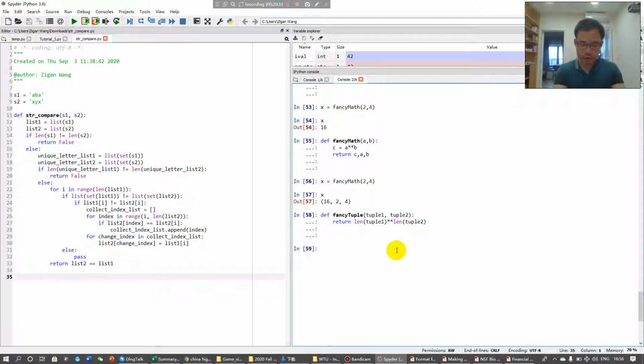I can just define the result as the fancy tuple. Then I will have tuple 1 and tuple 2. I'll just have fancy math. Remember that fancy math will output a tuple, right? 2 and 3. And then I have fancy math 4 and 5.